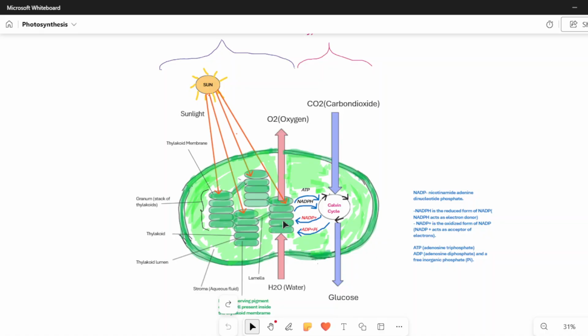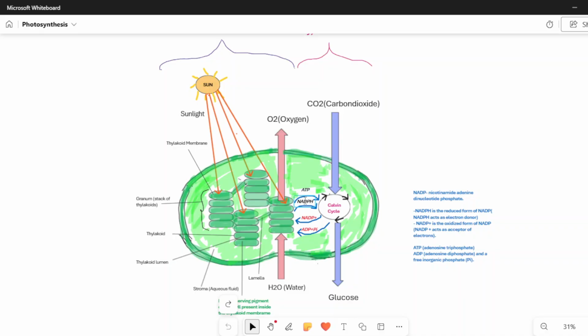So what happens now? After that reaction, the thylakoid produces two chemical compounds called ATP and NADPH. ATP means adenosine triphosphate, and NADPH is nicotinamide adenine dinucleotide phosphate, which is the reduced form of NADP. These both are released, manufactured and sent. After these two are produced, the next process happens.